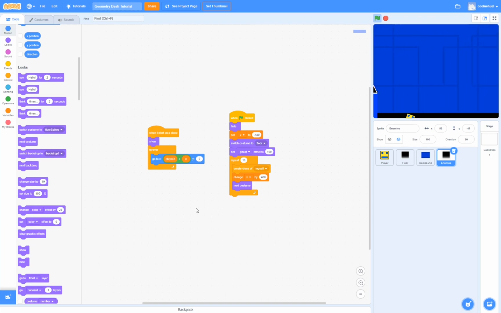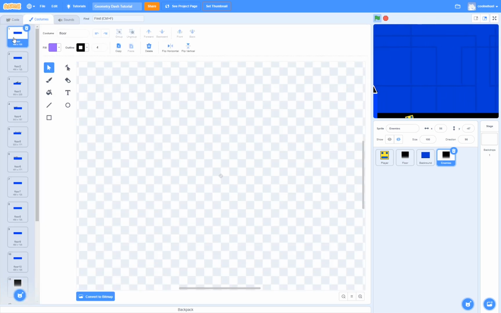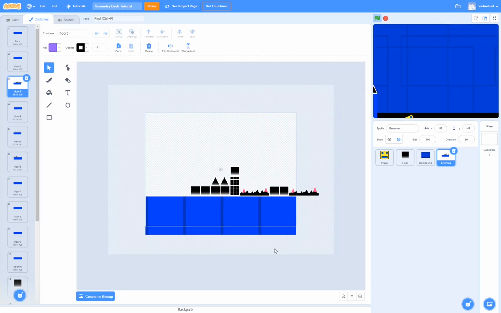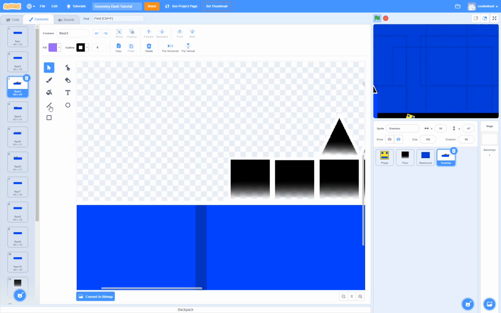Now we are going to leave the rest as it is for now, but we're going to go over into costumes and change up things quite a bit. We are going to pretty much make it so that whenever the player is touching the sprite, it is going to lose. However, we are going to delete all of its blocks because we don't want the player to die when it touches the blocks. Although before deleting them, what we are going to do is zoom in closely, then we're going to go to the line tool, and then we're going to hold shift to snap it at an angle, and simply click and drag down.